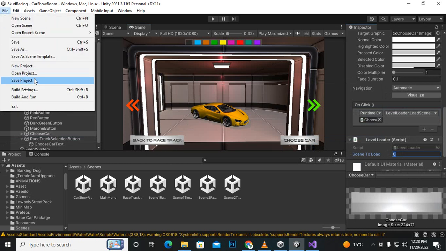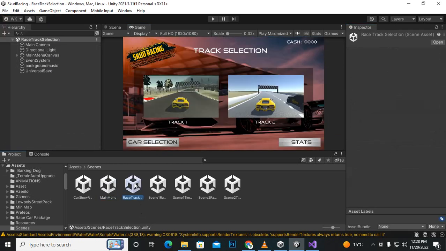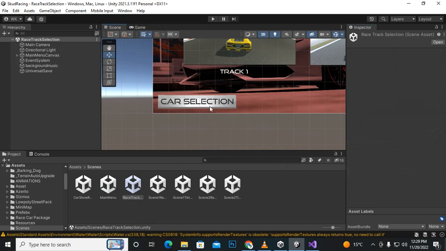So we will save the project, and move back to our racetrack selection. Here you can see that we have track selection, and we have car selection as well. If we click on this car selection button, we should move back to the car selection menu.